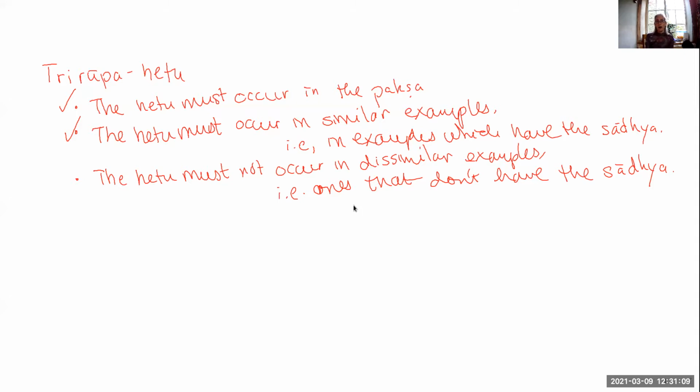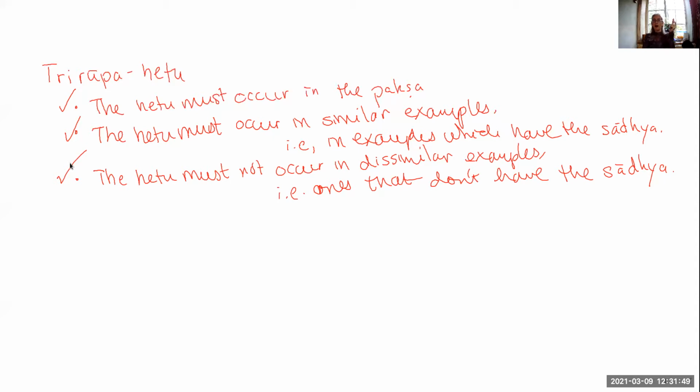The negative case, that it does not occur in dissimilar examples, is something that you need to check. It's not something that is made explicit through the statement of the three-step argument, either explicitly in one of the steps or by adding an example as we did with the positive concomitants. But once you have checked all of these, if all of these characteristics are met, then you have a good argument. So if you think back to the two arguments that I gave you, both of which met the three-step format, but one of which was clearly bad, well, it failed on two accounts.